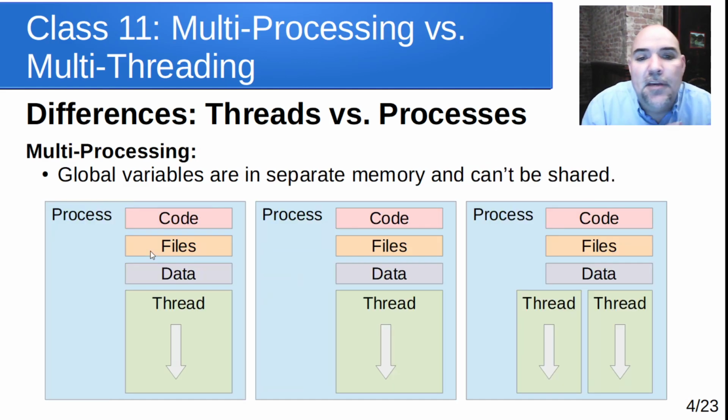Now, in the case of multiprocessing, the global variables, you basically have duplicates of that. Some processes might have more than one thread, but the processes themselves are guaranteed to have one thread. But notice there's nothing that's shared between them. The code is separate. Any files they open for reading or writing are separate. Any data they have, like global variables, are by the nature of processes separate and can't be shared. There's no way for them to share it, at least built in the way there is with threading. So how we get these things to cooperate or communicate or synchronize has to be done differently as well.